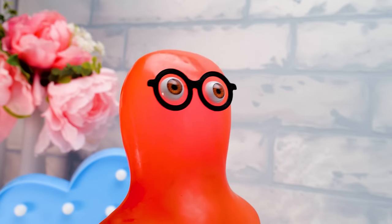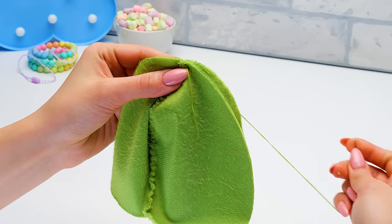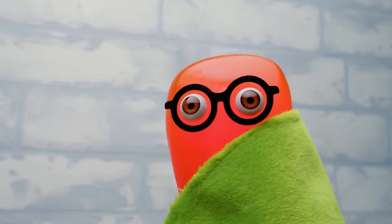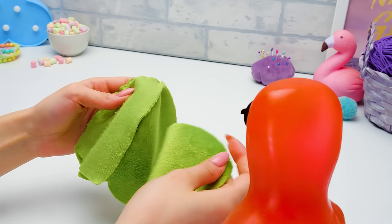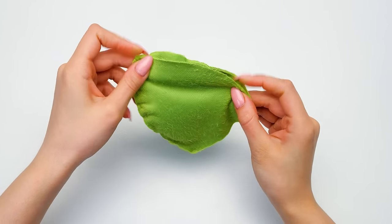Sounds pretty easy. Let's do it. Okay, I got all the steps. I'll do the rest myself. There you go. Wait, Mr. Slime. It's not as simple as you might think. This time, we'll place it on the left side to make this piece symmetrical.